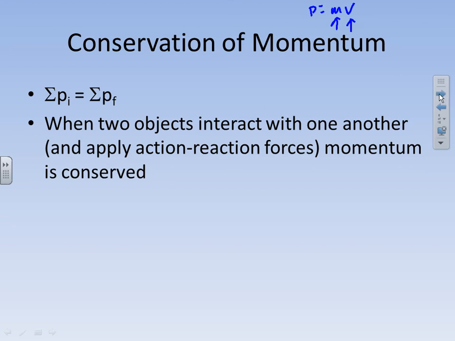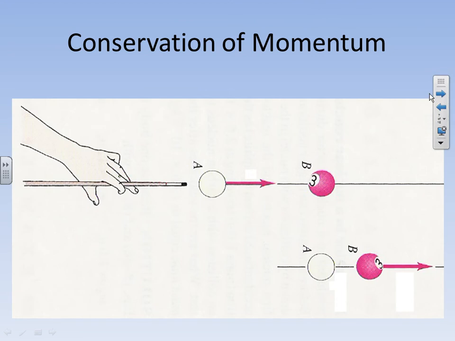So let's take this example. Perhaps you've seen this before if you've ever played pool or watched somebody who does. They hit the cue ball, and depending on how they hit it and put some spin on it, and how it hits squarely, you can make the cue ball stop and the three ball go. The cue ball stops when it runs into the three ball, then the three ball takes off. What would we have to say about the momentum of the three ball versus the momentum of the cue ball?